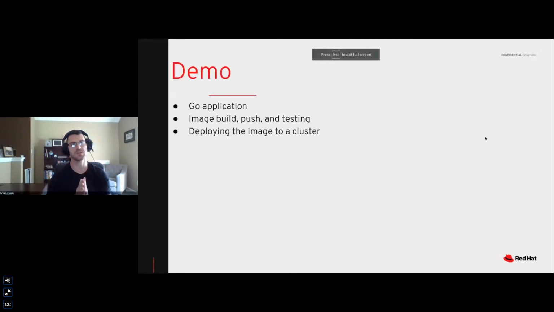So let's go to our demonstration, and we're going to start at a very basic level, and we are going to create a Go application. We're going to store it in our repository, and then we're going to create tests based off that. And then we're going to do a PR. We're going to do enhancements, everything that you would do in your simple project. Then we're going to bring it to OpenShift and use some of the amazing OpenShift things such as S2I. We're going to use S2I to build an image. We're going to push that to Quay. And then we're actually going to test it and then deploy it to an OpenShift environment. And so with that, let's break out into the command line.